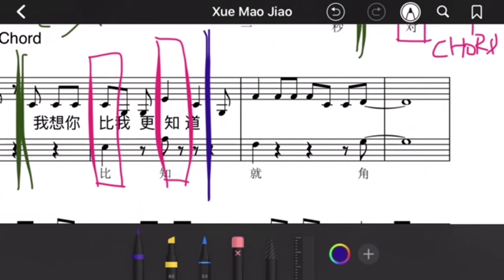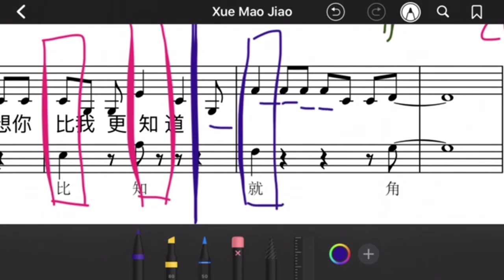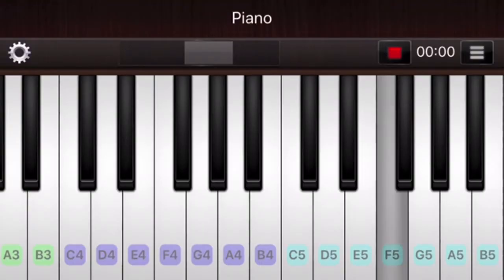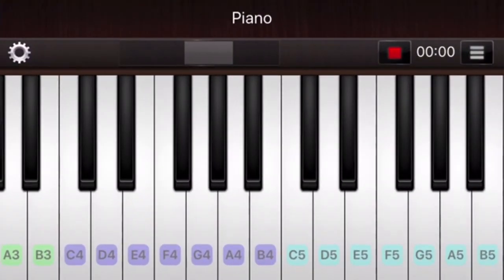你就是我的女主角. Okay, I'm not going to give you the lyrics this time. So far, G, F. 你就是我的女主角. Chord is the same, F and G. Starting with the lowest G. 你就是我的女主角. This I'll try to play it slowly.